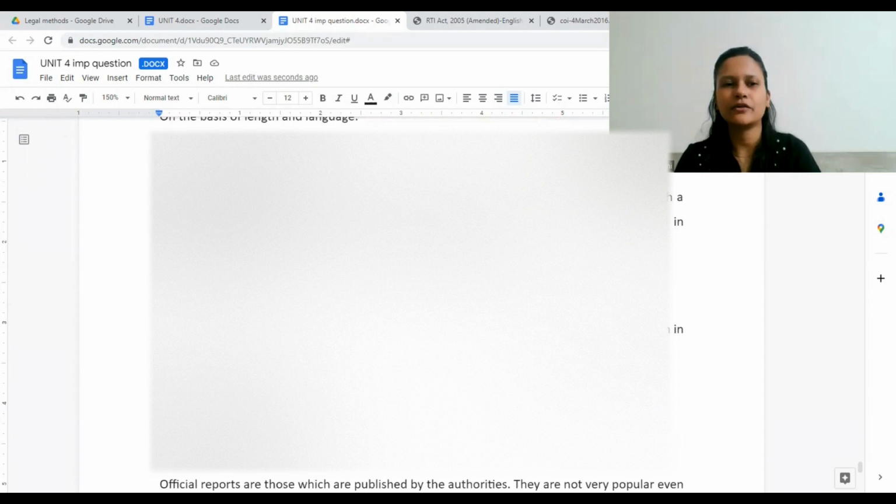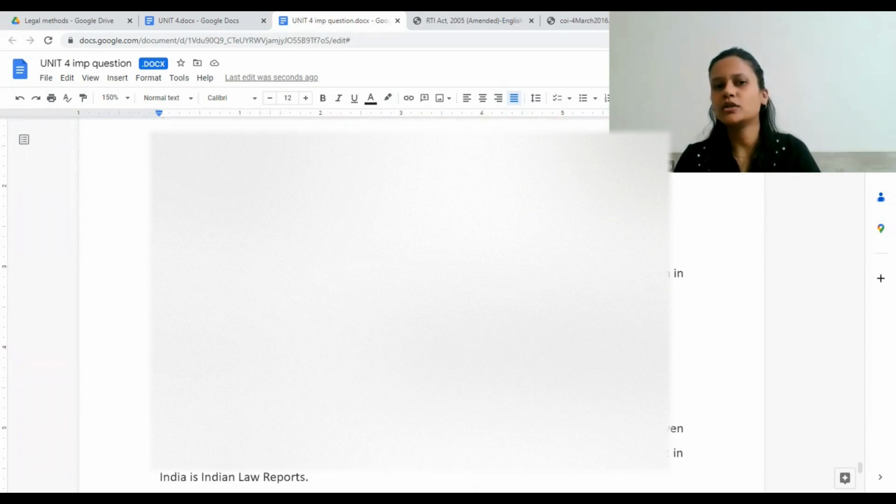Also, there are summary reports. Summary reports are those law reports which only include a summary of the case, as seen in a Law Digest. These are also comparatively less formal as compared to full text reports, because in a full text report, the entire judgment is provided exactly. But a summary is very easy to understand, in easy language. It is narrated just like a story, that this is what happened, this is what the court said, this is the decision the court has given.